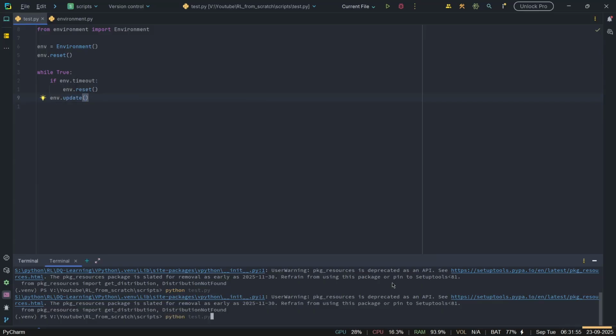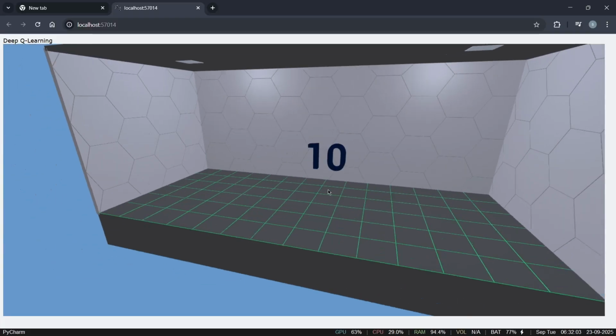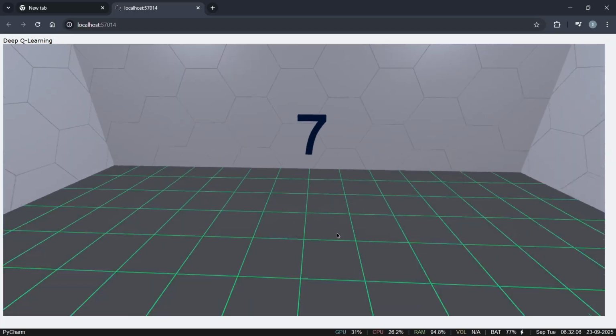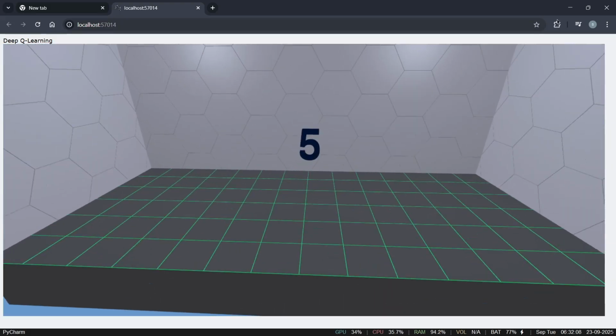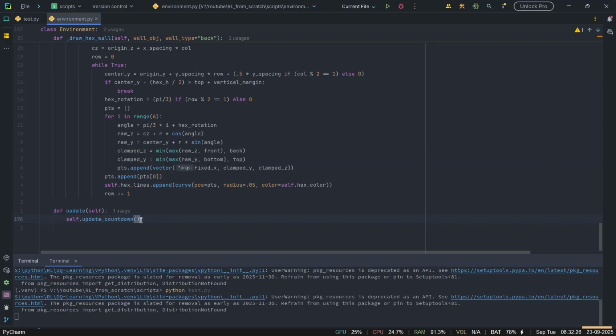So we'll say python test.py. And yeah, you can see it's updating. And even though it's not in a new thread, we can still print stuff in here. Because what I thought before was, it would be easier if it was in a new thread, but then I realized the thread was actually lagging everything. So now if we remove the thread and just call this update, we can obviously put gravity, we can put our simulations in the update function, just like we did update countdown, and we can just call that.